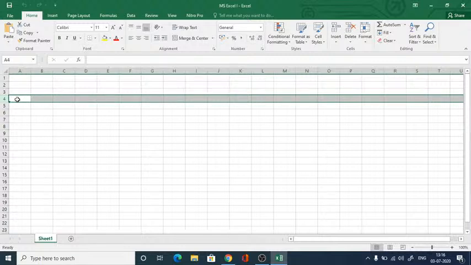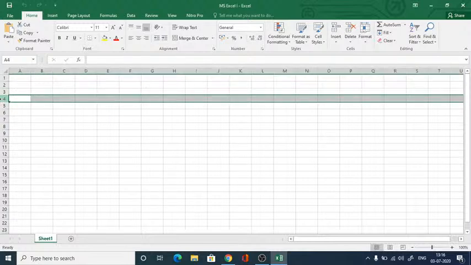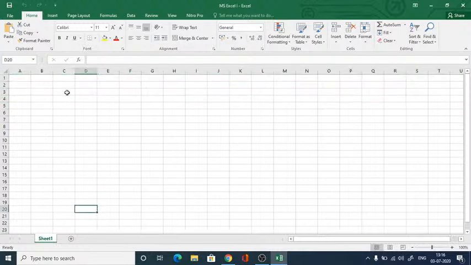And what is the range? Range is this entire row 4. Okay, now let me select a part of the column. This is a part of the column. So what is the range of this selection? The range of cells is from C3. See, this is column C, and which row? Row number 3. So this is from C3 to C14. You can see the highlight along the row numbers also. So this is one range of cells.